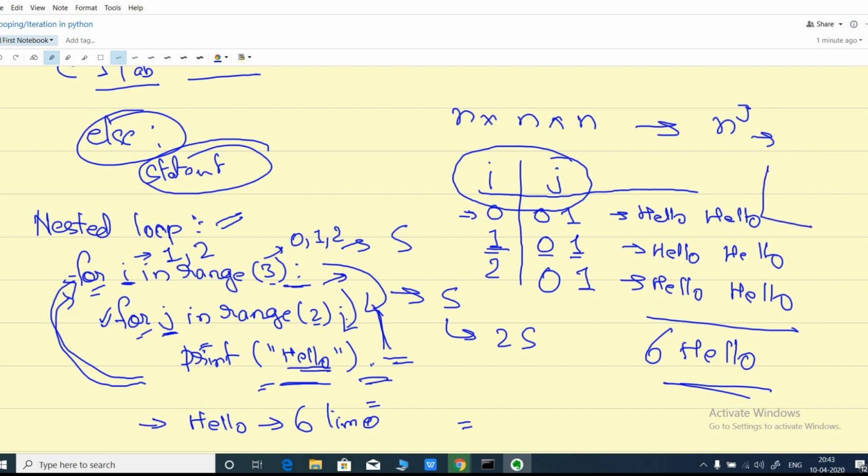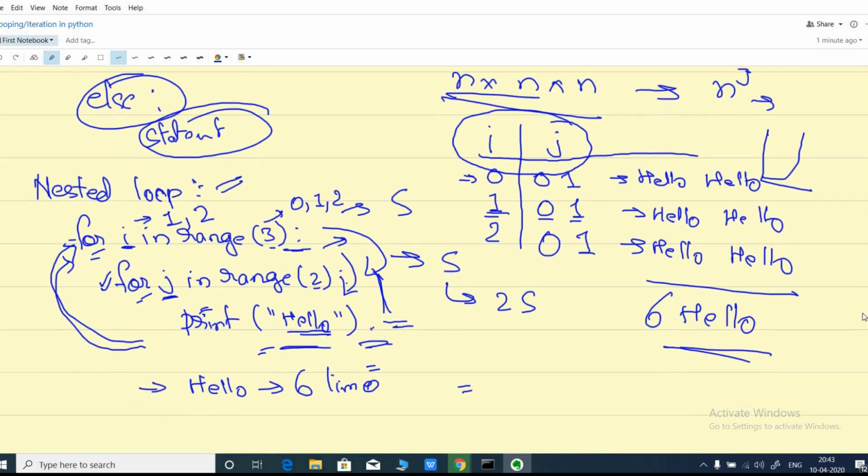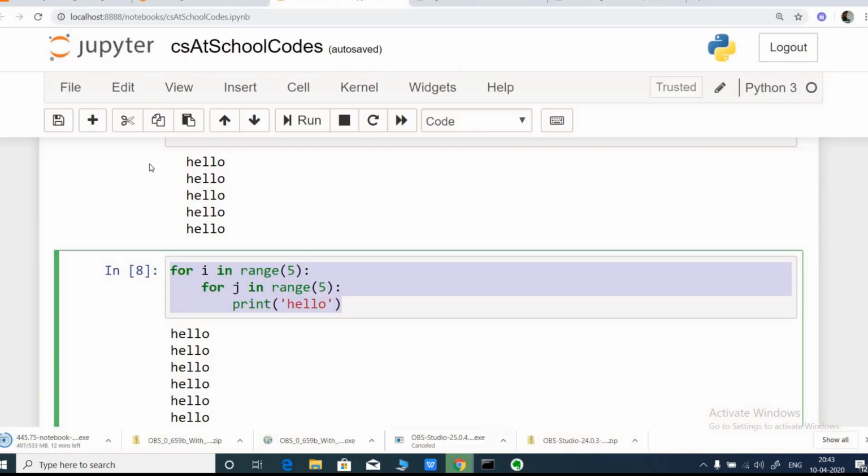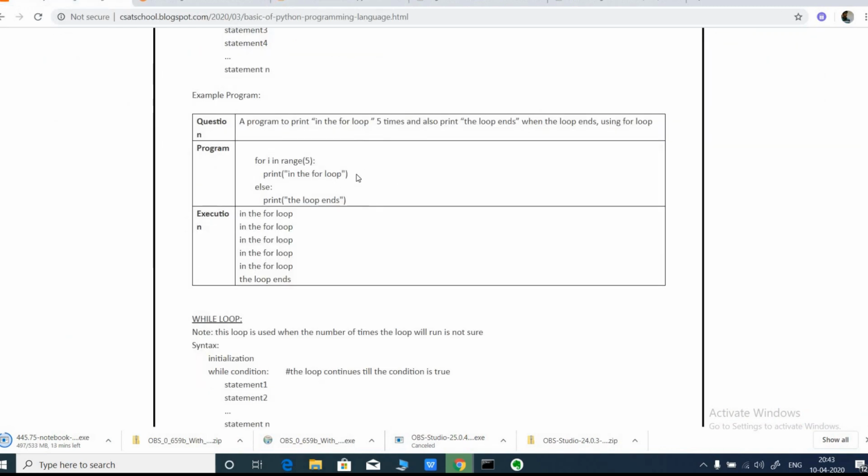And we do understand that exponential curves are very inefficient in computer science. It will hog your resources very easily. So too much nesting of loops is not a good idea. It will make our program very slow, right? So this was all about for loops. I guess it makes sense. Again, we can go to our blog post and check the questions and examples that have been given. They are very naive and simple, right?